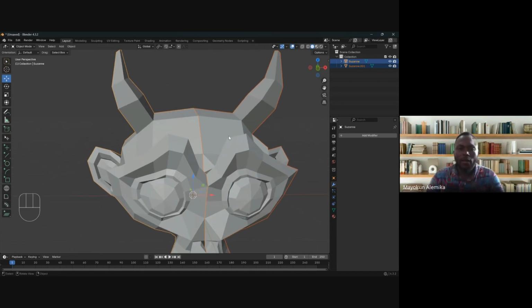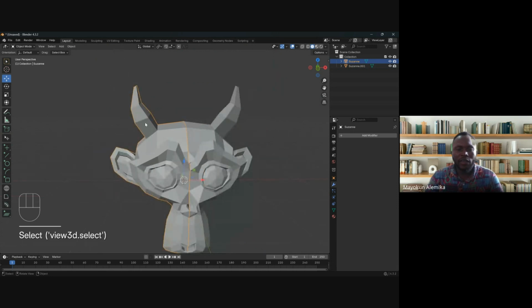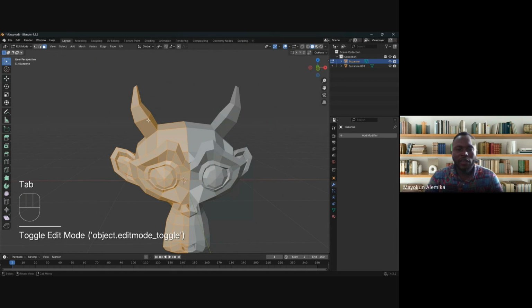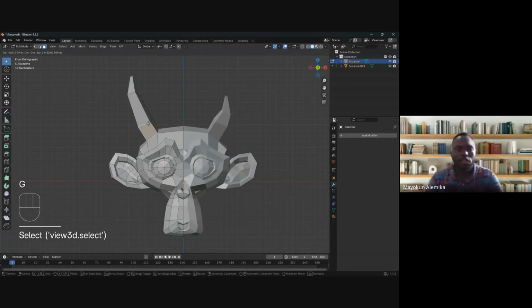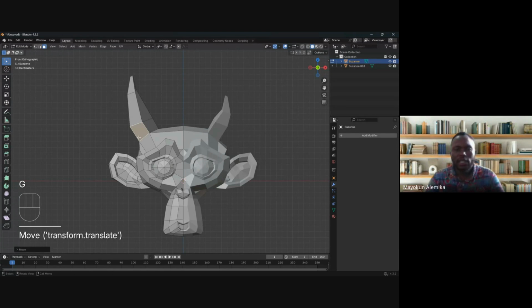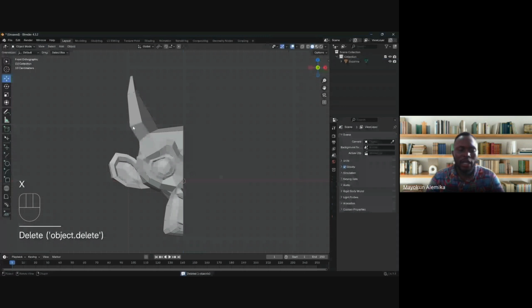But before I do that, the problem is this. If I want to make a new change, let's say the horn is too short for me, and I want to change the size of the horn. Maybe I'm grabbing it this way, doing whatever change. You'll see that now the left side is different from the right side. And before both of them can be the same again, I have to do the same thing on the right side and try to match it up, which will be very difficult.